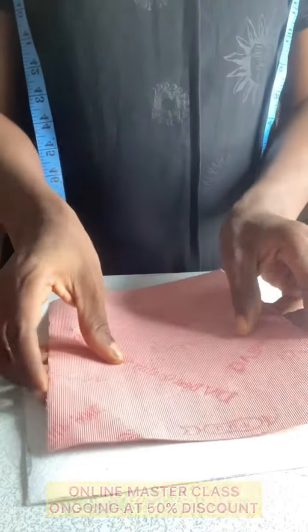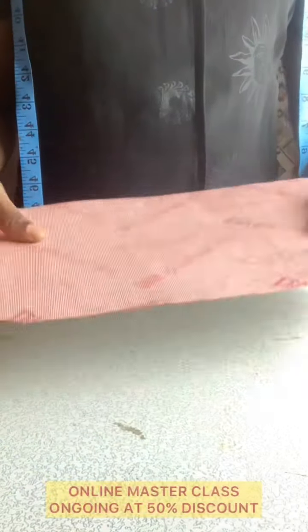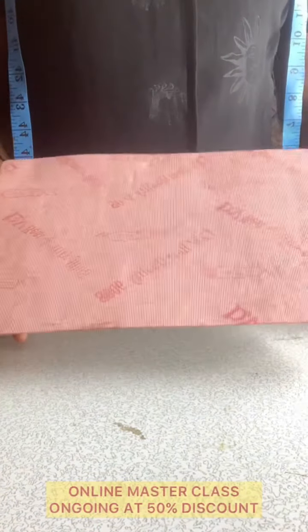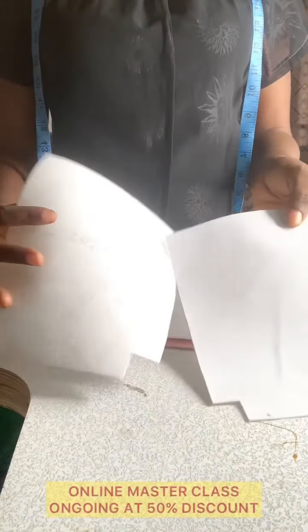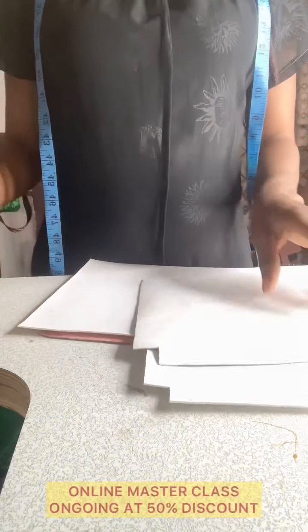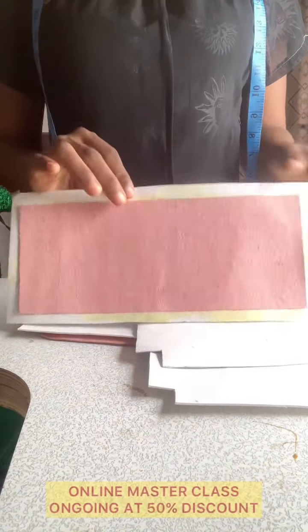So I applied gum on one interfacing and placed the other on top of it to make it hard. For the flap, I want the exterior to have this paper-type interfacing — so that by the time I wrap it, the flap side will be hard. For the other panels, the exterior will have a different interfacing. For the side gusset panel, I want it to have no interfacing so it stays very light. For the base, I also joined two interfacing pieces together, then trimmed off some excess so the interfacing won't be too hard for the machine to sew through.